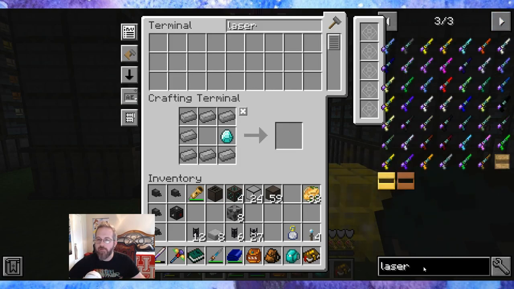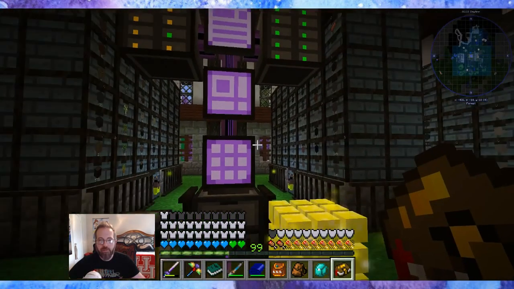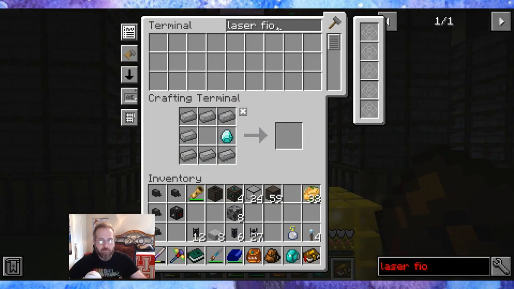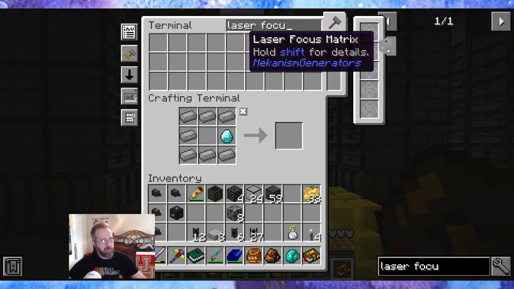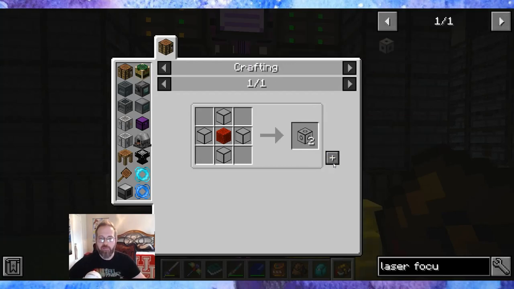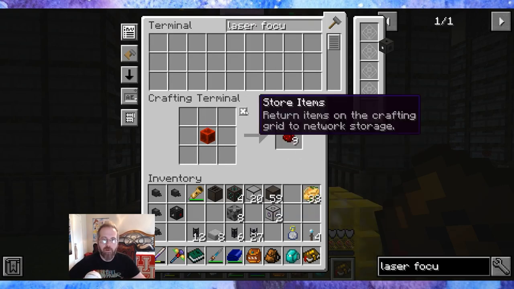Wasn't it a laser focus? Let's check the book since I had it open. Laser focus matrix. Ding, ding. Oh, I'm really excited. Laser focus. Oh, that's why. It looked like a different item to me. I thought it was completely hollow. And unfortunately, it makes two... What is that? Reactor glass? Okay, so it used some of the reactor glass I wanted.